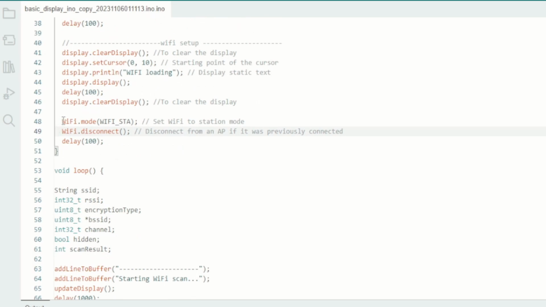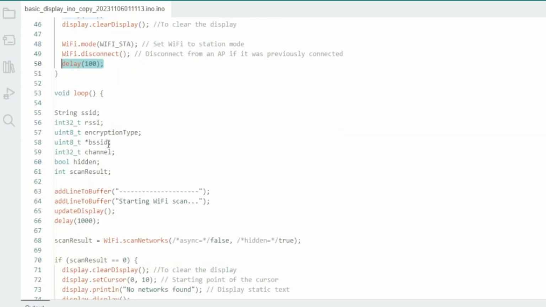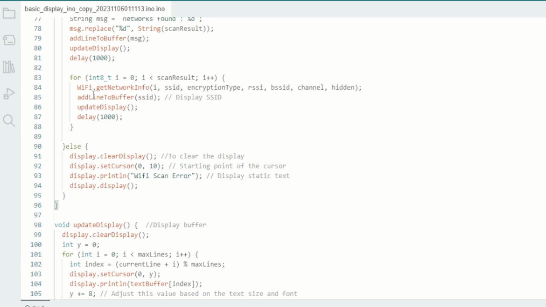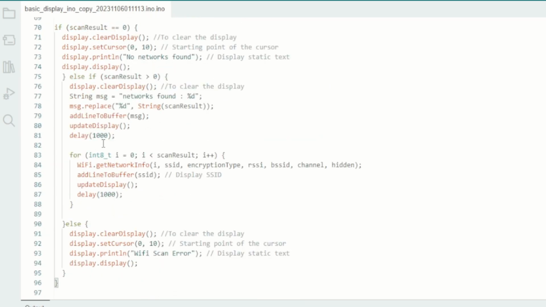Then I will initialize the Wi-Fi module in station mode, and this line is used for disconnecting any AP which was previously connected on this Wi-Fi module. After a 100 millisecond delay I will go to the loop. So this program loop will continuously be going one by one.